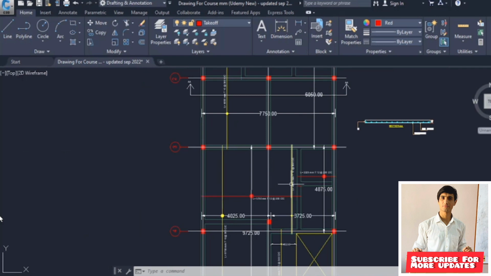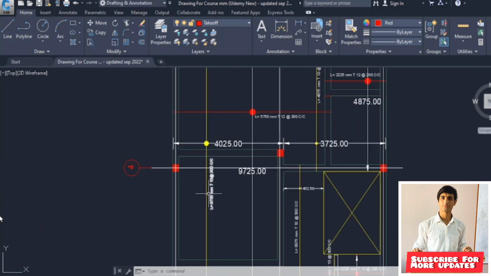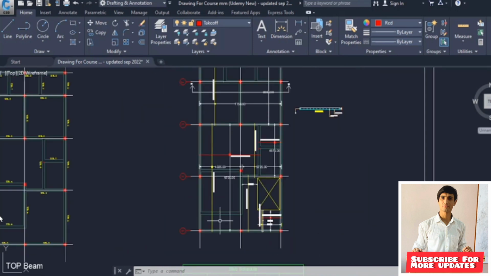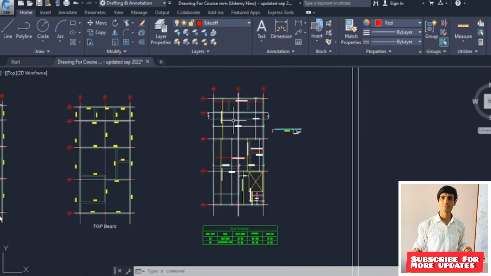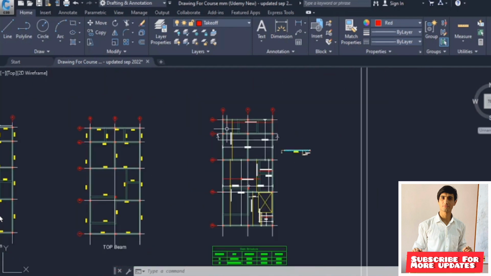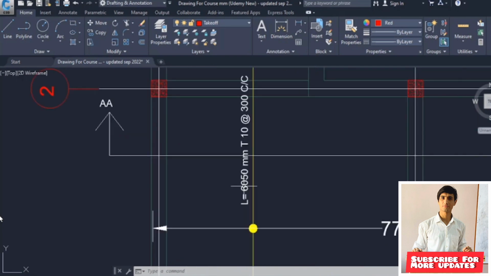This one, you can see over here the placing span and the cutting span. This one is for this one, this one is for this one. Next we have this one over here and this one. So we have also this one as well. It is also very easy, as we did in the main bar. The same goes for this one as well, no problem.